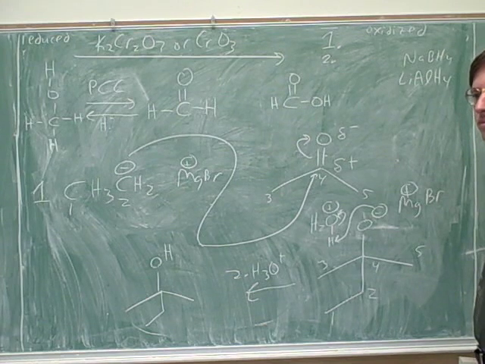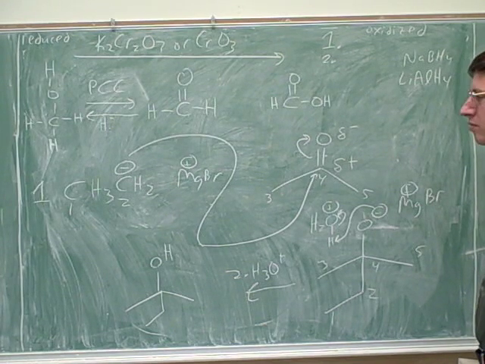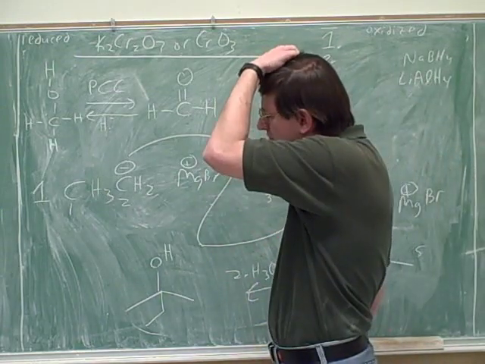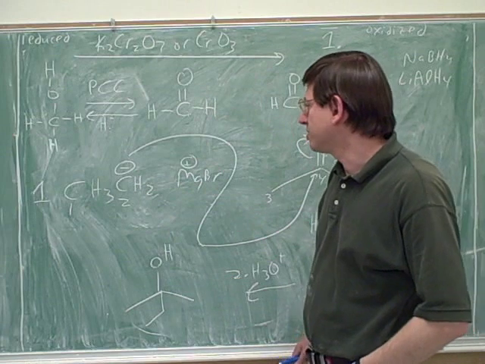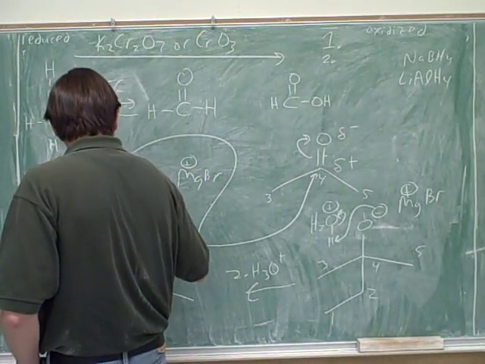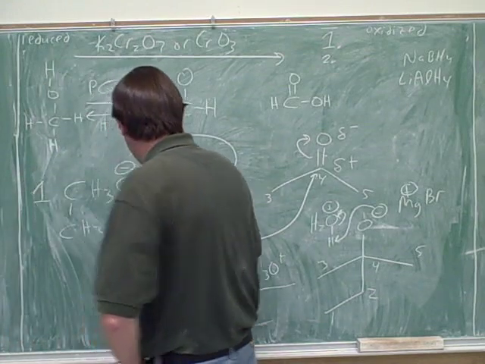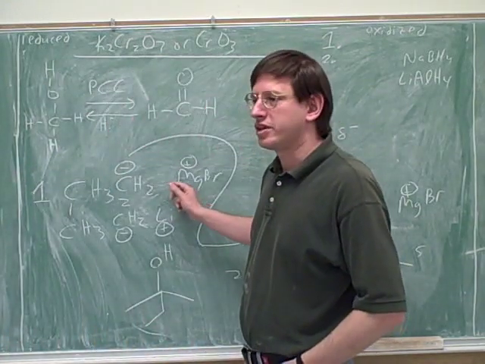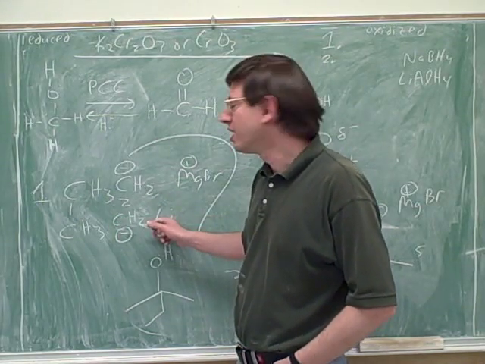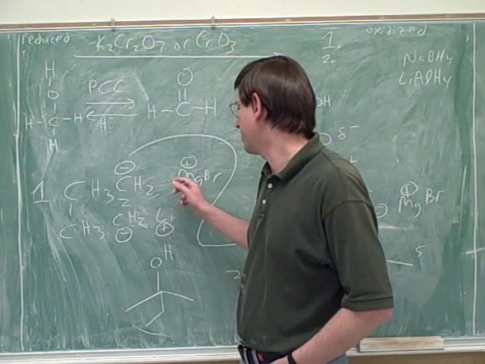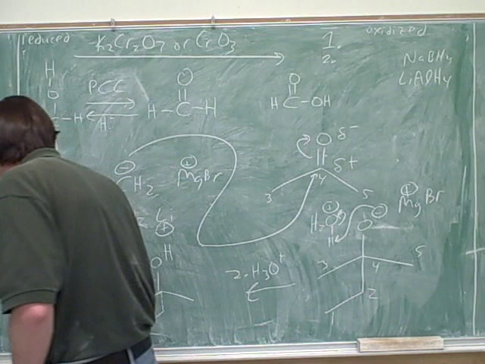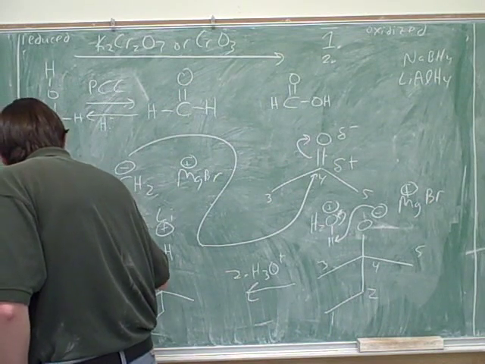If there's other things you can add besides a Grignard reagent to get there, right? Or in this situation... If you want to add new carbon chain, it basically has to be a Grignard, or this could also have been an alkyl lithium. Or an alkyl lithium? So, this is what's called a Grignard, and this is called an alkyl lithium, for pretty obvious reasons. It's an alkyl chain and a lithium. Technically, Grignards have to have magnesium and a halogen on it. So, this is an alkyl lithium over here. So, this is alkyl lithium.